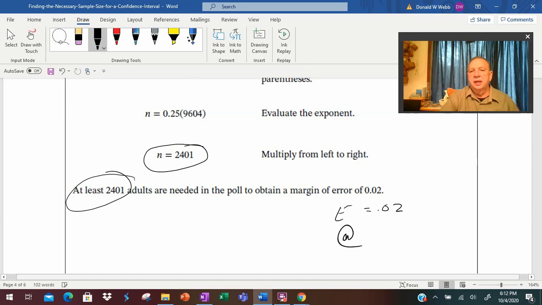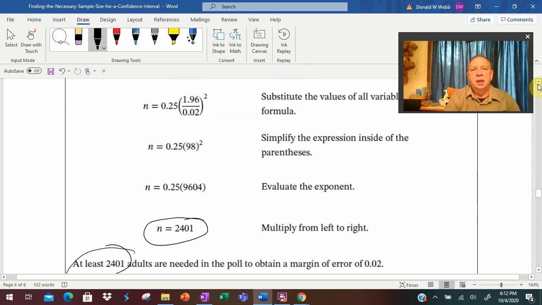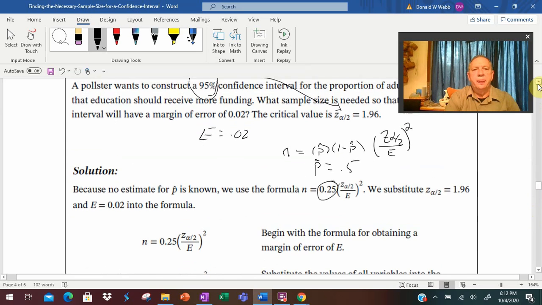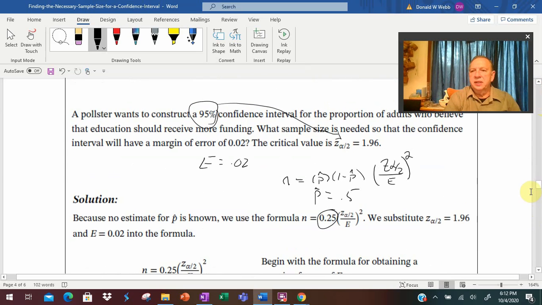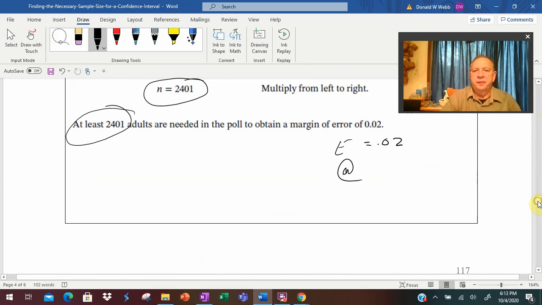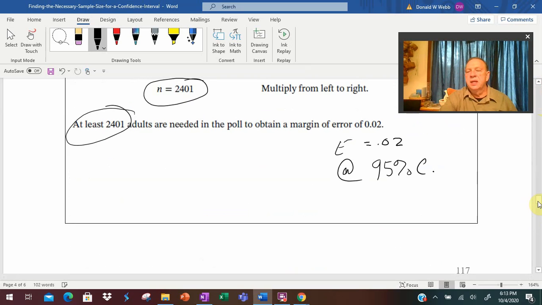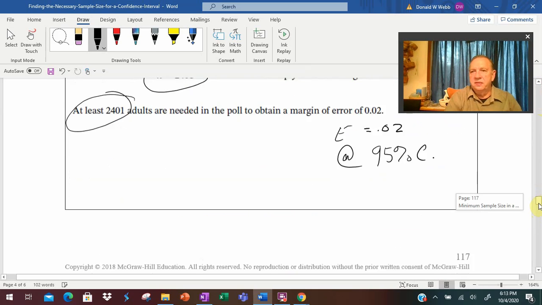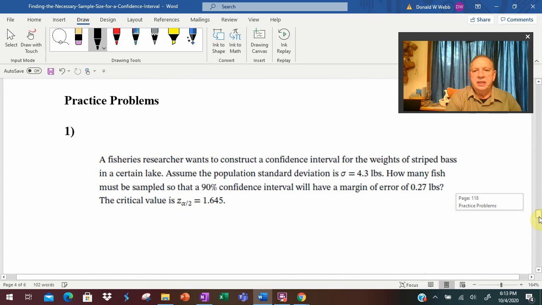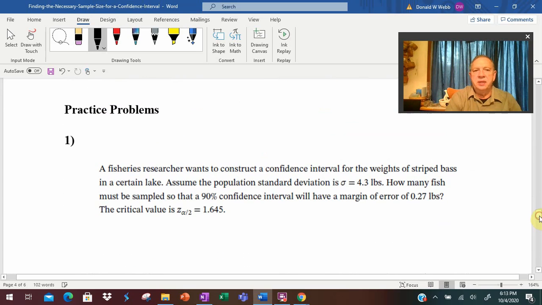So that's what I need to give E 0.02, and again, let's go back up. That was at 95% confidence. I hope you found that informative enough that you can go through and pick up these things. Everything should be the very same thing. Just make sure, what are you talking about?